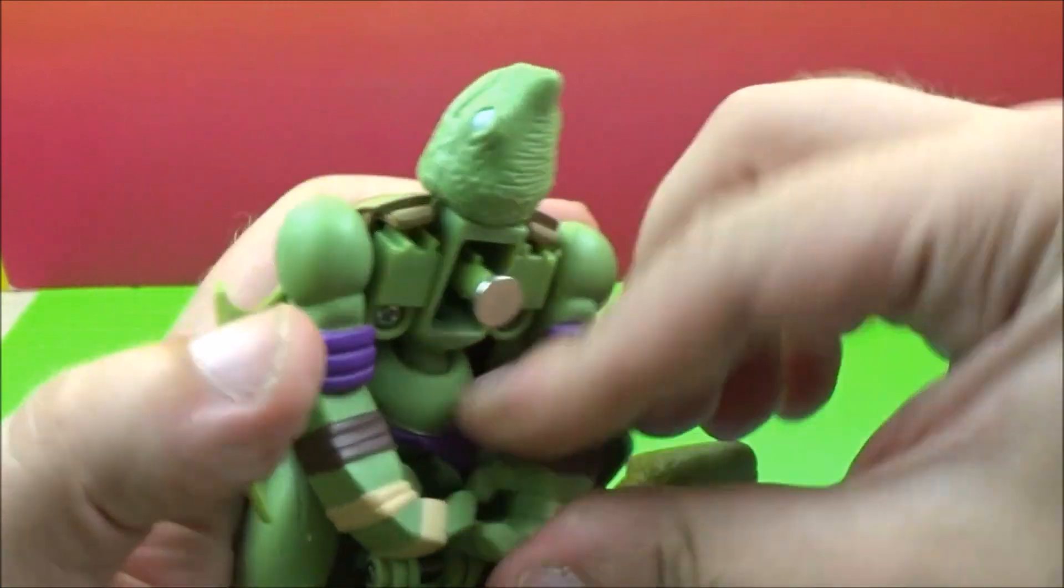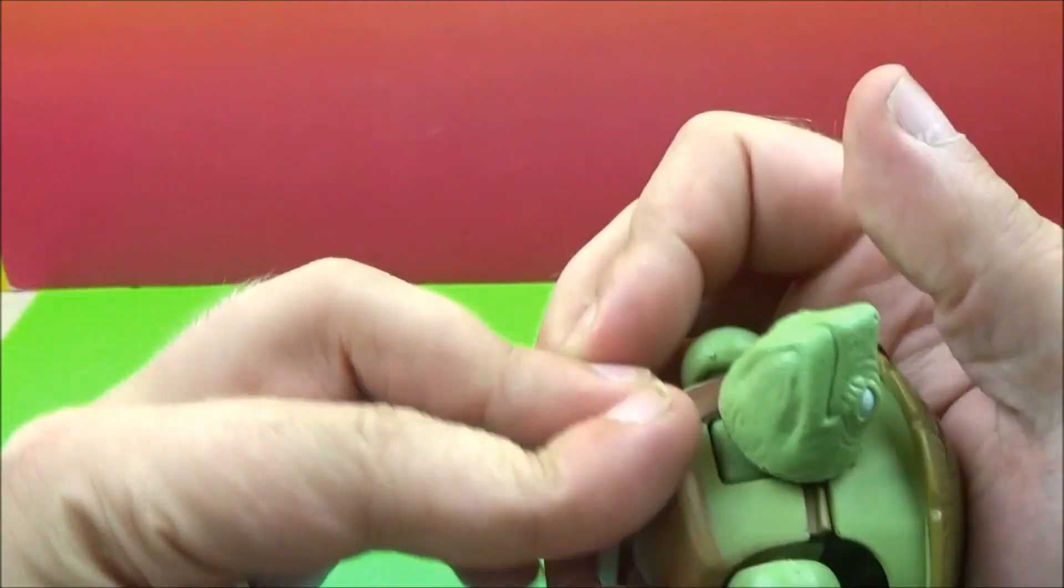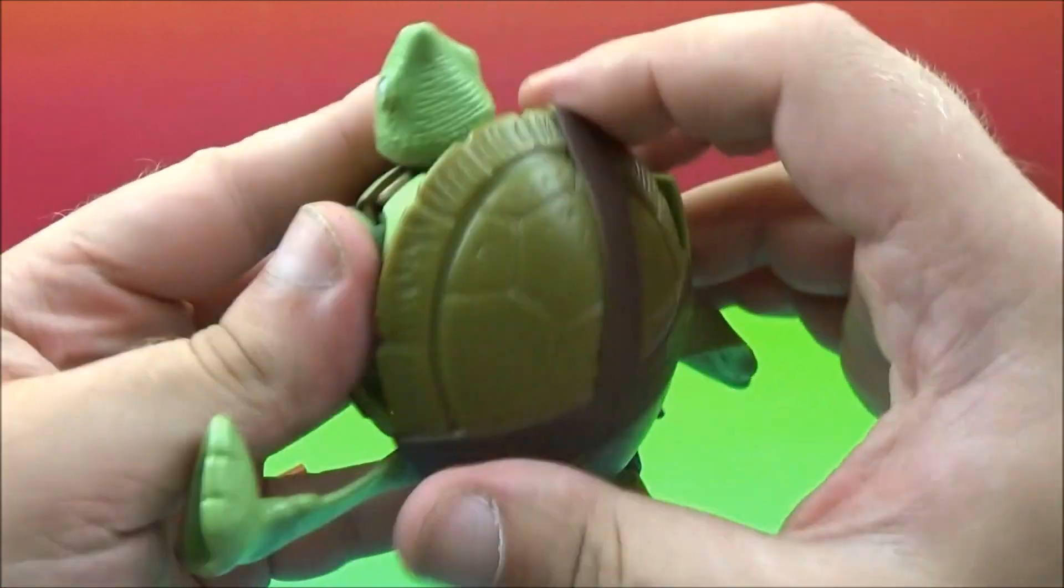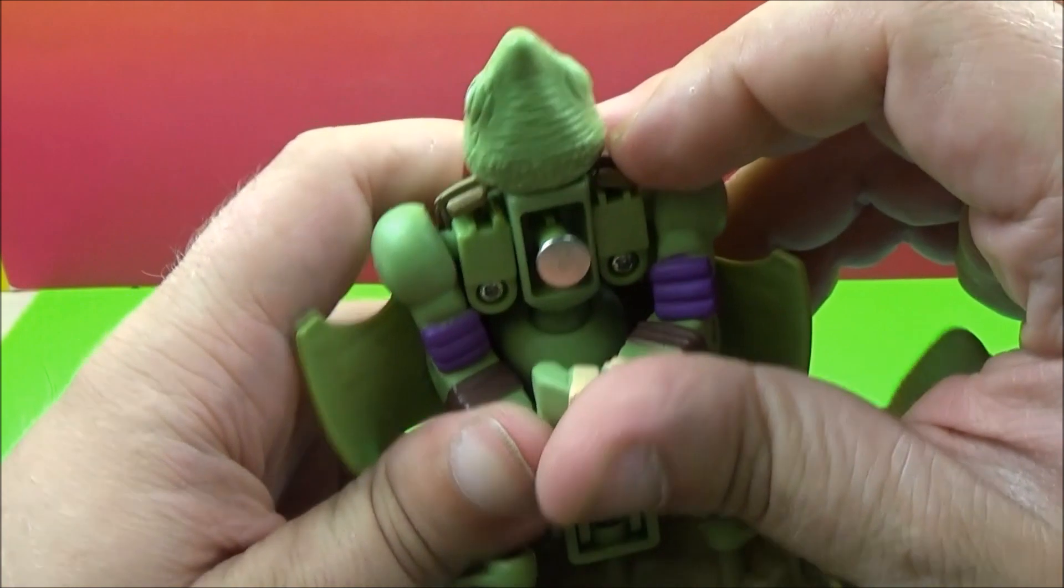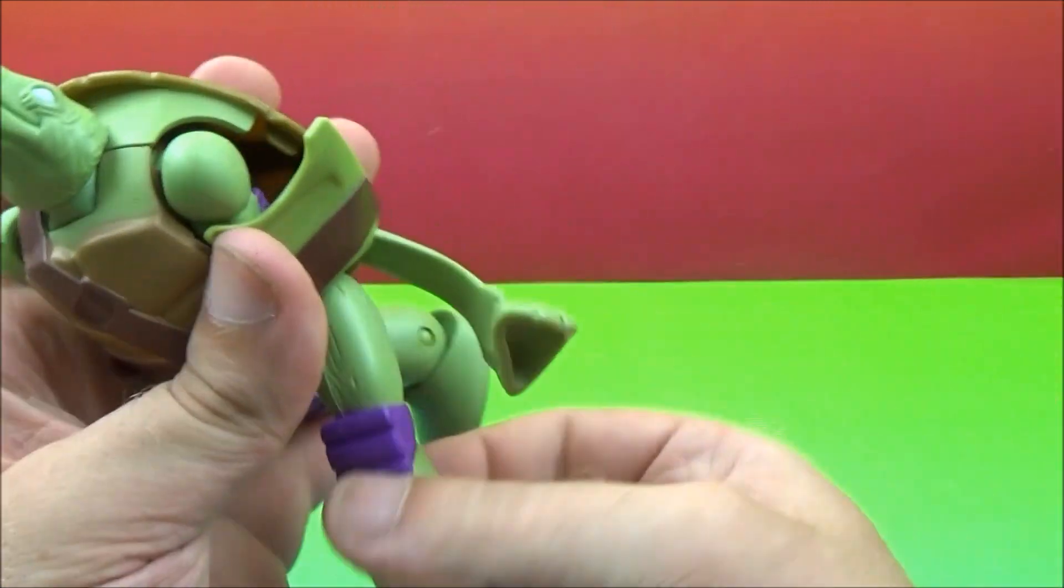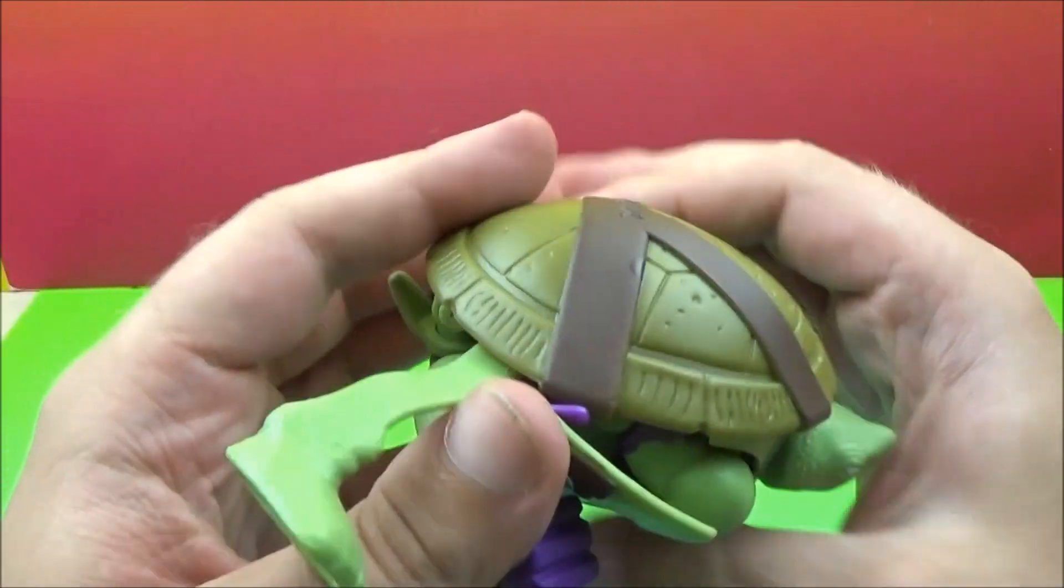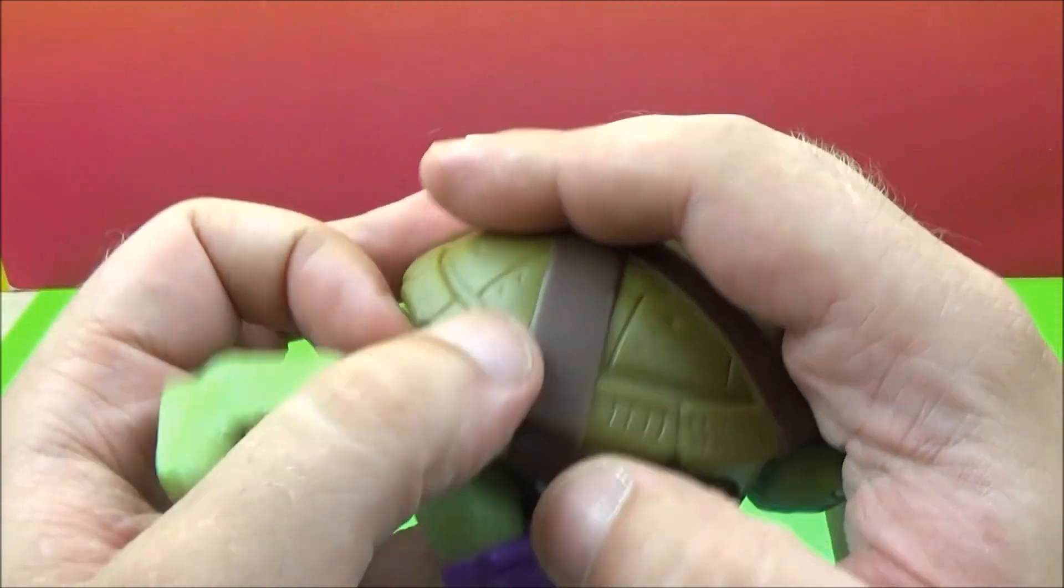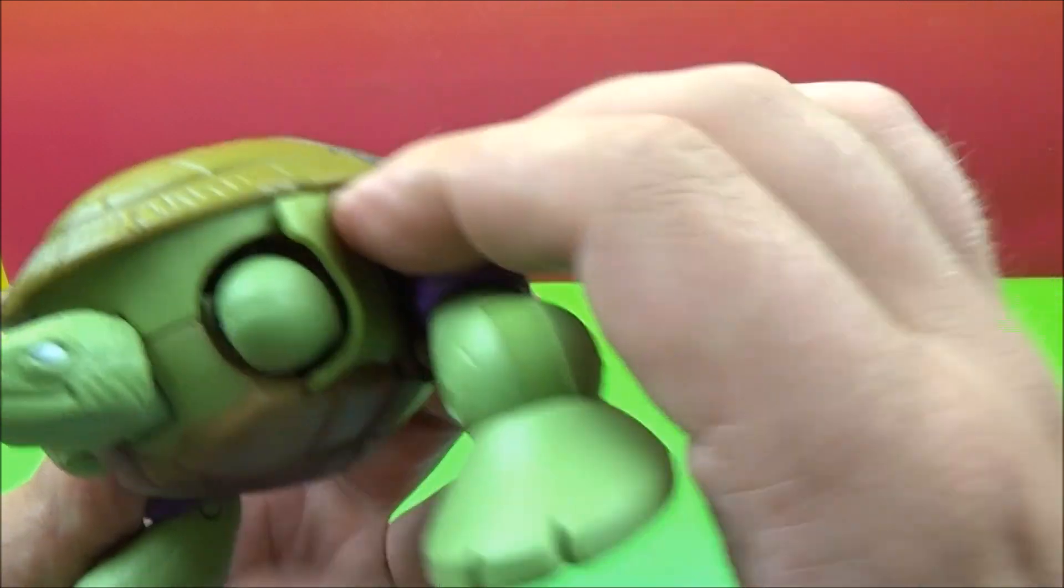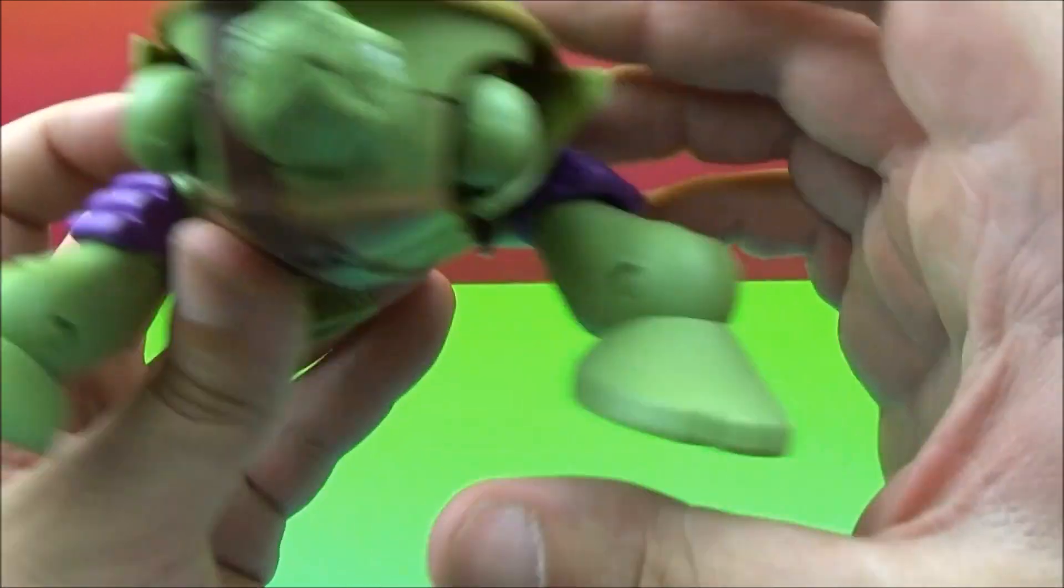Fold this up, make sure the arms are folded in. Lock it into place. Make sure the head's right. Fold it in, there we go, nice click. Get the legs forward here like so. Now make sure that everything's tucked in, it's one side, there's the other. So there you go, there is Donatello.